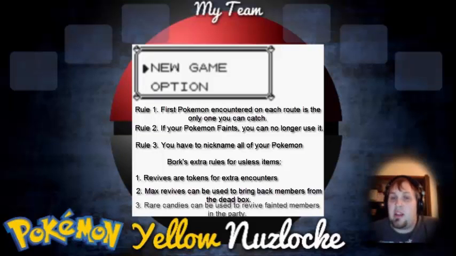And rare candies, since if a Pokemon is down to 0 HP and you use a rare candy on it, it will revive it with a little bit of HP. Those can bring back anyone who has fainted and is currently still in my party.